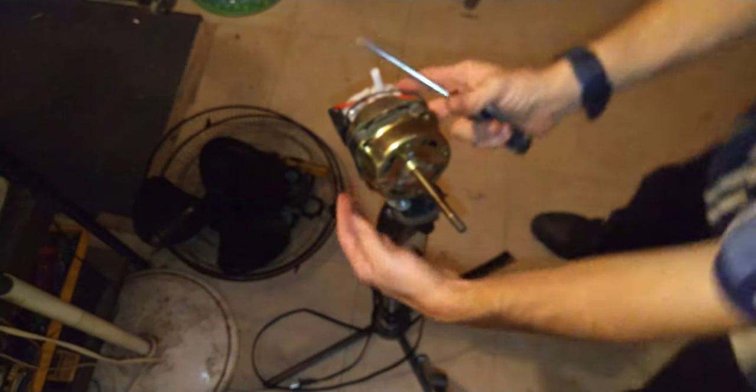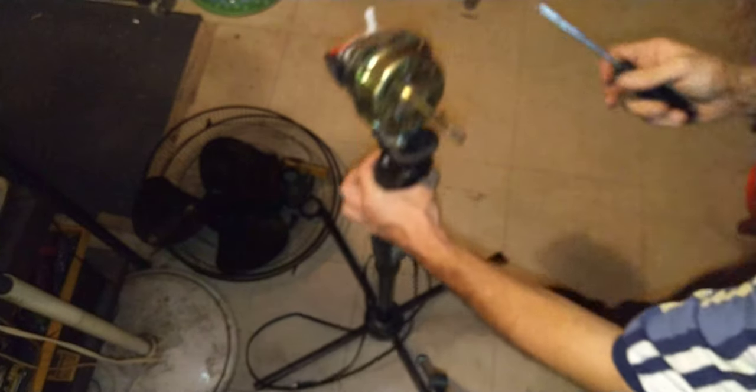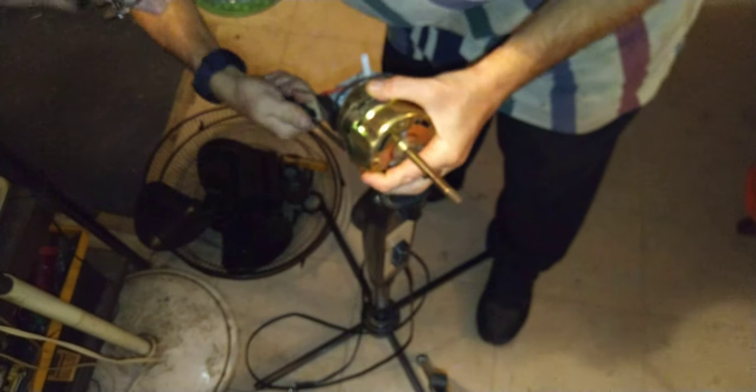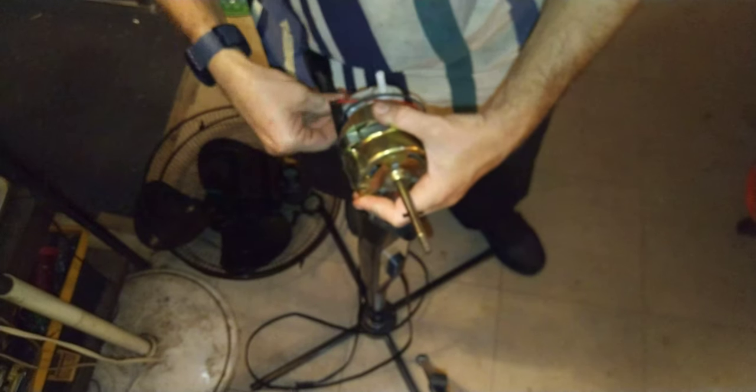Don't want that falling. Okay. Yeah. One more. Just want to make damn sure I'm not grabbing the wrong one. Damn, I hate these fucking things. But gotta deal with them.